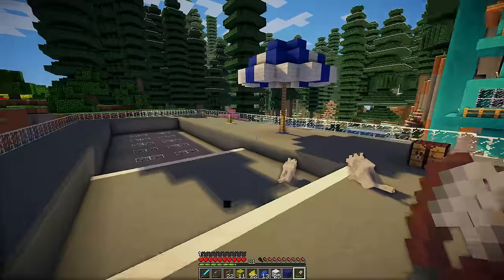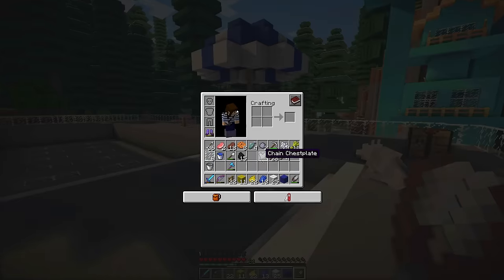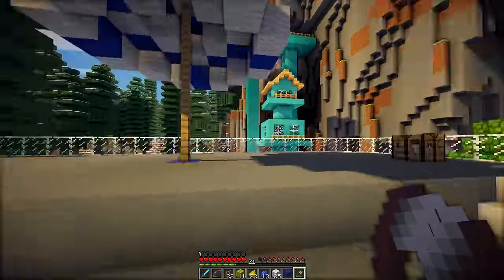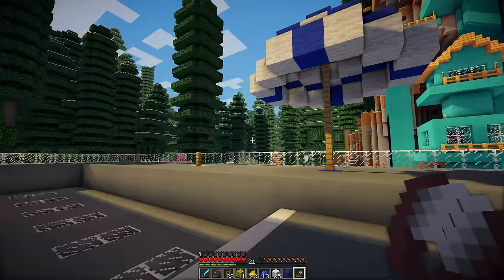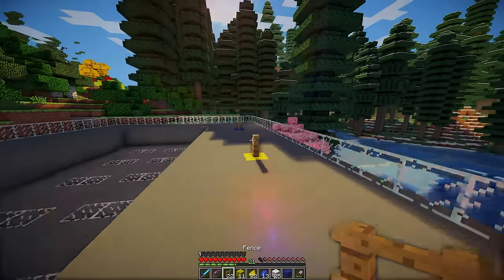Look, what do you guys think? I like the way it looks, and it gives a lot of little shade. I thought I had more jungle wood, but I think I used all my planks to make sticks.